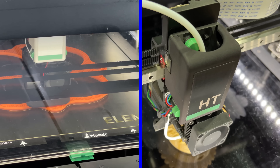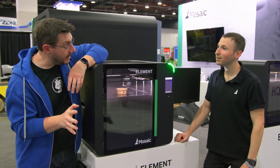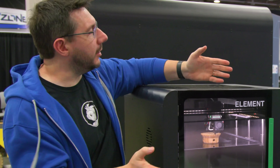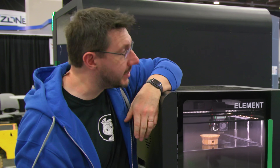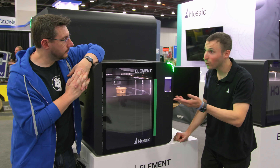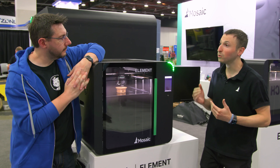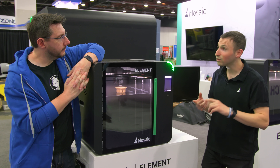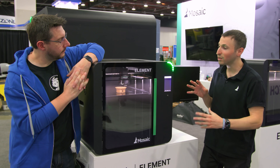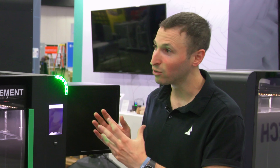Eight materials thanks to Palette X, and two different printheads — one for high temp, one for low temp — on a 355mm cubed build volume. There's an integrated HEPA filter as well. For reliability with both low-temp and high-temp materials, there are two different build plates: one HT, one LT. Expert-tuned profiles mean the system tells you exactly what to do to achieve success. Since the materials, software, and printer all come from Mosaic, you can prototype on the desktop Element and when you're ready to scale, send it to Array and get identical results.